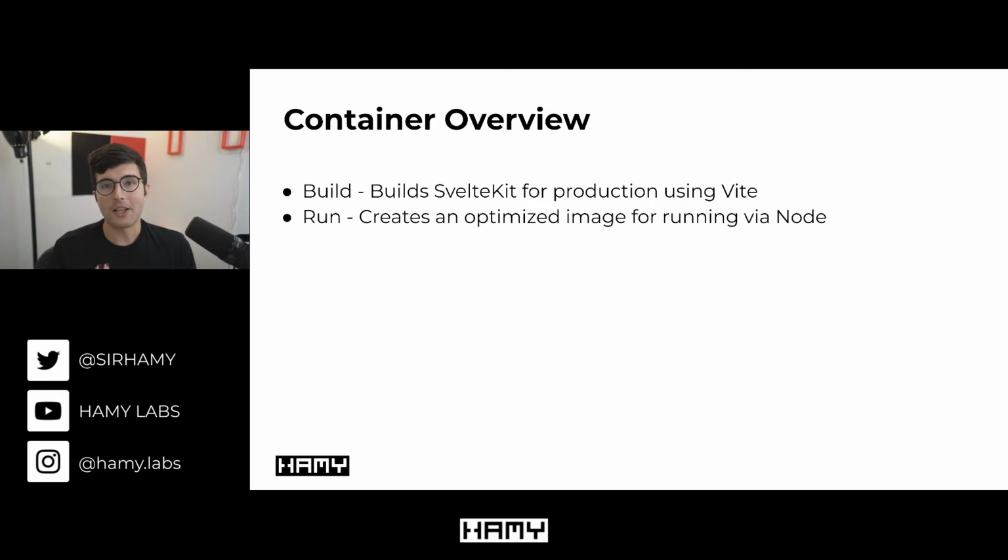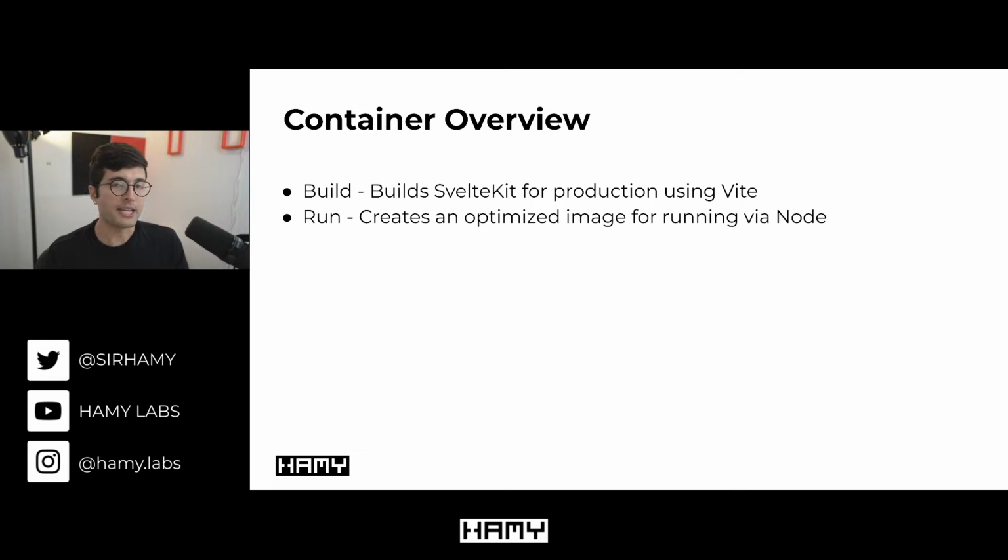Now, building takes a lot of different resources. There's a lot of things that we only need for building, but we don't actually need for running. And so that's why we have the second run stage. So it's basically going to pull the artifacts that we created from the build stage that we actually need to run, put it all together, and then it's going to actually run it and serve it with Node. Theoretically, this image that we create is going to be a lot more optimized, both in size and theoretically performance, than if we just use the build one. And I'll show you a little bit of stats later on what I've seen in my own projects.